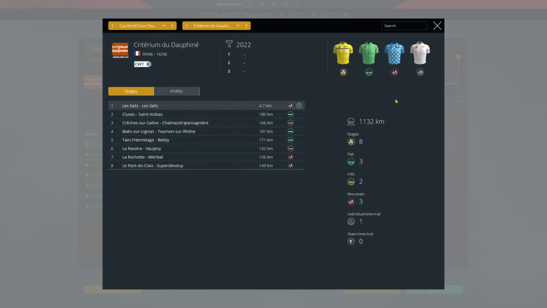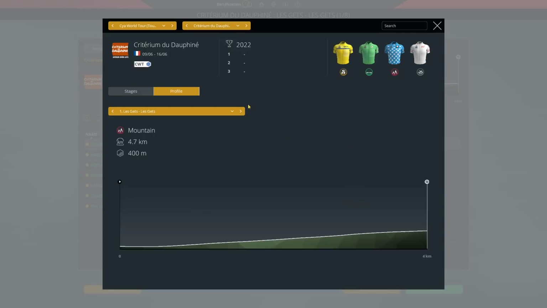I do very much like the parkour of this year's Criterium du Dauphiné, the 2022 one, because we start out with a mountain prologue. I don't think I've done one of these since that Österreich Rundfahrt 200 meter uphill time trial. That was a mess to do because you had to put your rider on 99 and just go with it. Now, for 4.7 kilometers, this most likely will actually be a challenge, so it's going to be fun to try this one out and hopefully we come out on top.